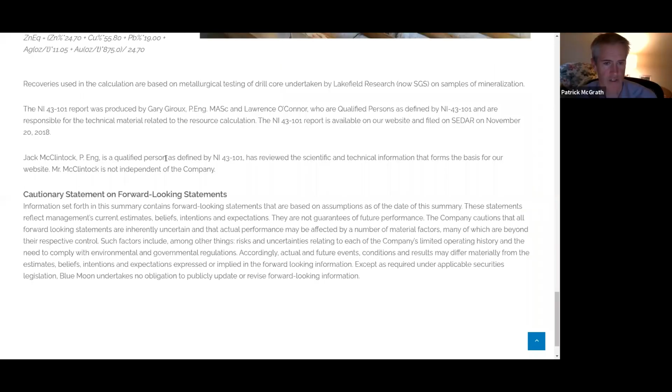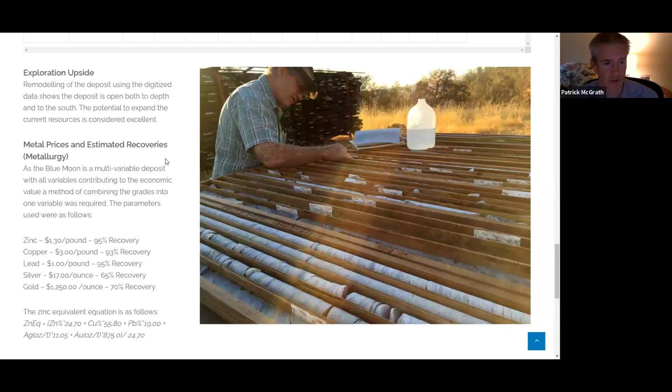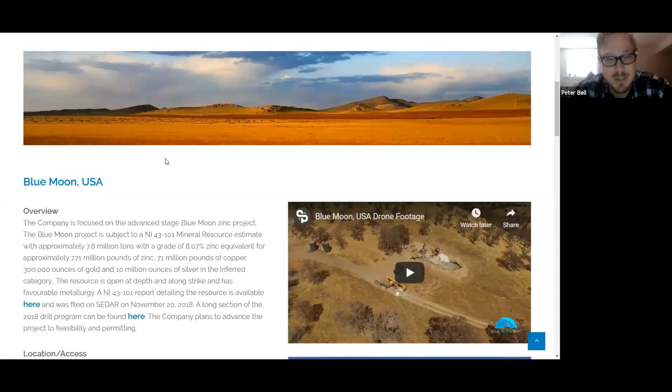But for sure, on our exploration targets on site, we will be relying on some geophysics and a combination of it all, with our geologists using everything that's available to them to make those targets. And with all that tonnage and all that metal, is the goal still to make new discoveries, find higher grade pockets, or what's the plan of attack, broadly speaking? For sure, it's both of those things. Our first hole that we drilled in 2018 was the best hole ever drilled on the property. What we saw is that in these VMS deposits, there are often pockets of very high grade material, and that's what we hit.